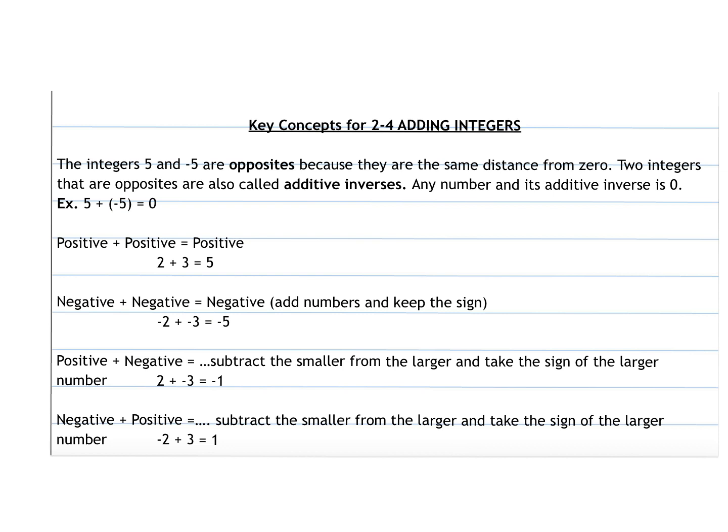I believe for those of you that have a packet, this is part of your packet. You don't need to write this whole slide down, but you might want to pause it and read it and write down things that are of importance to you. I would pick a couple things out of this slide to make sure to write down. The main thing is that additive inverse or opposites always equal 0. If we have 2 positives, our answer is going to be positive. 2 negatives, our answer is going to be negative.